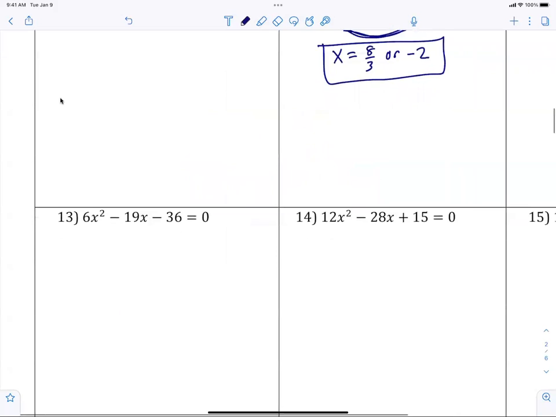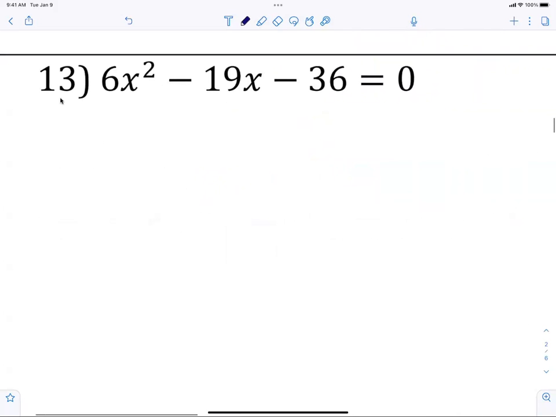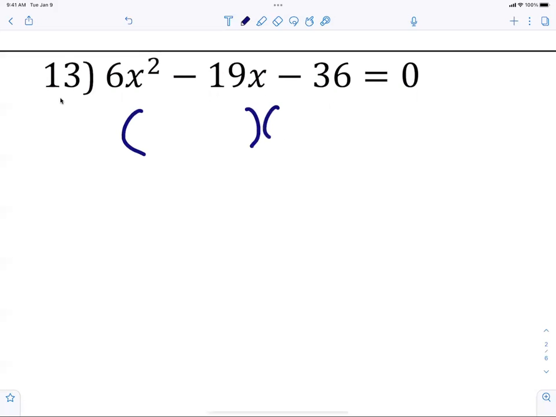13, here we go. Ooh, ugly, ugly, ugly, ugly. Why is this one really bad? 36 is annoying. To top it off, there's a 6 on the left. So there's a bunch of combinations of numbers. That's why this is hard. So here we go. Not for us, though. I told you to go with the middle factors. What are the middle factors?